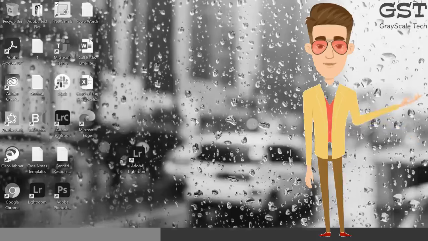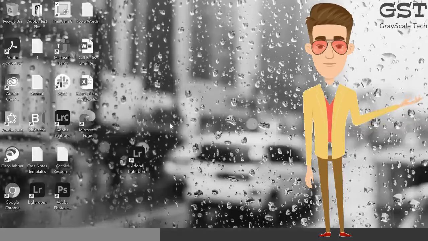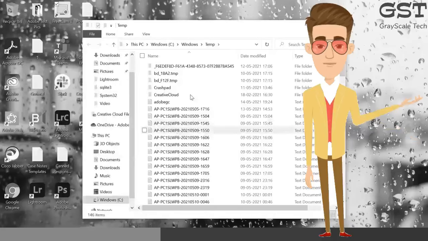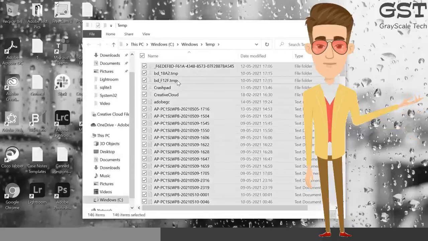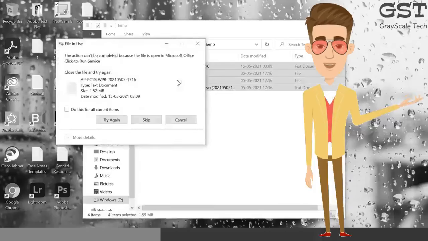So we are done with this. Now again we will press Windows and R, or simply do a right click and run, and here we will type temp. Once you open temp, select any of the files and then press Ctrl A. Once you do that, we need to press Shift and Delete. Now when we select Shift and Delete, after selecting all the folders, all the junk from the temp, we are pressing Shift and Delete just to delete them permanently, and then just say yes and it will be deleted.